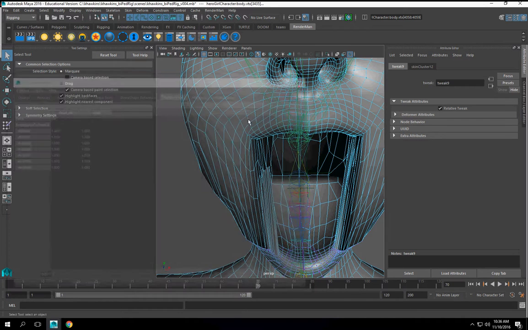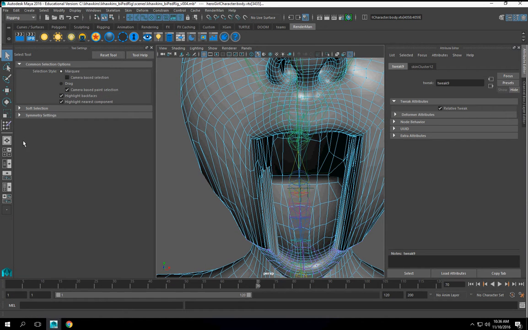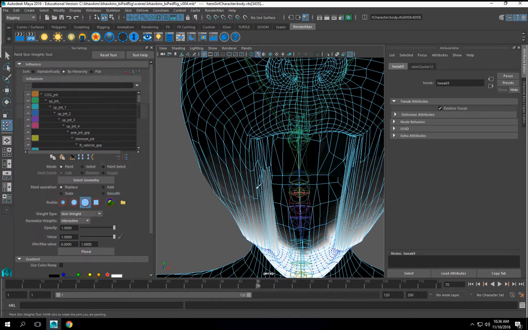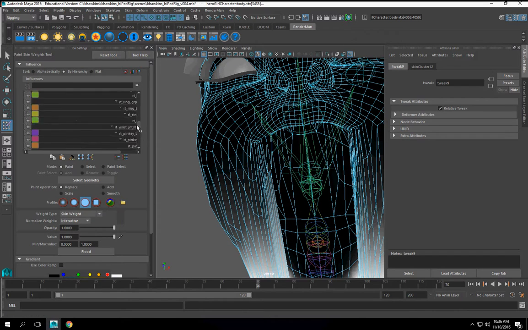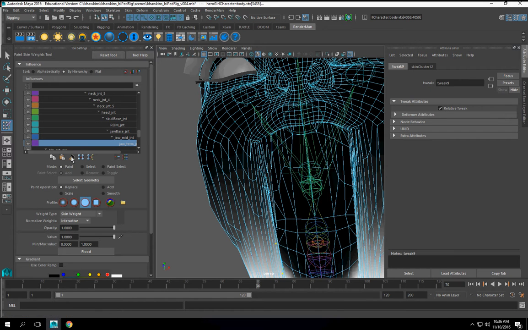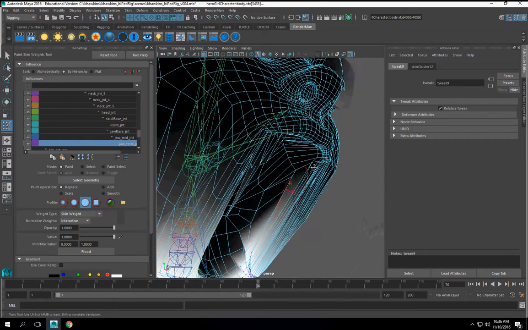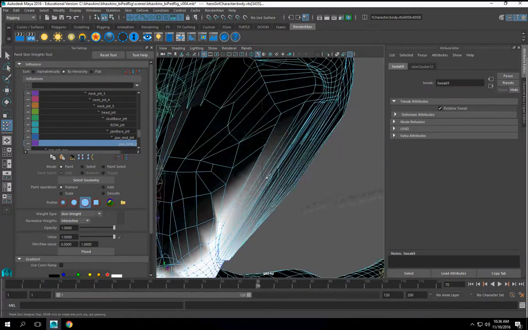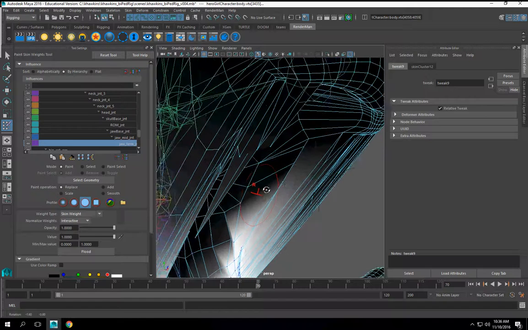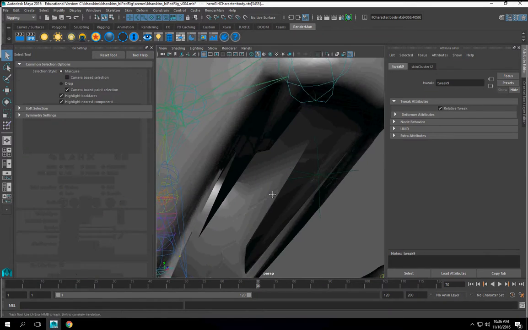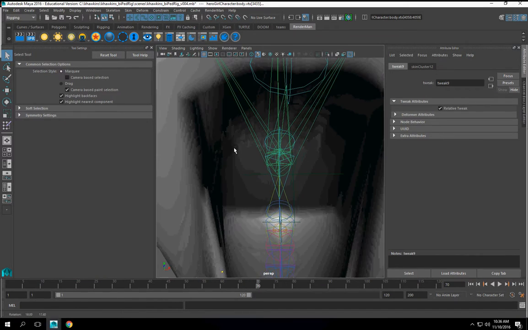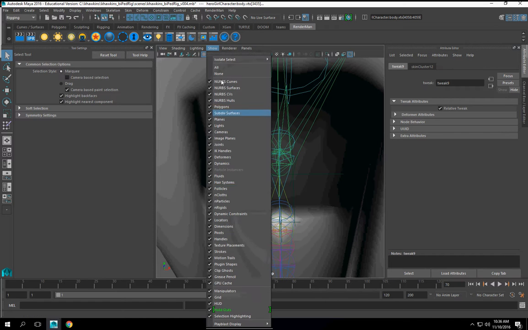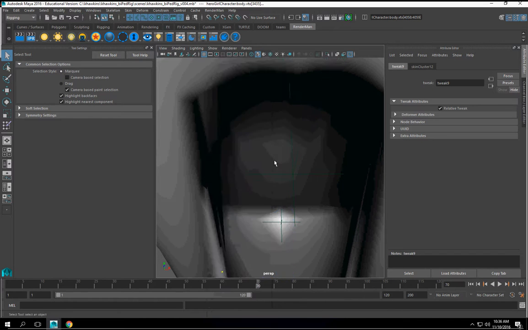And let's see if I can hammer these to this. Make sure we're on the right one. Alright. Now I have some of these here, so slowly but surely, I'm going to hide my joints right now. They're getting in my way.